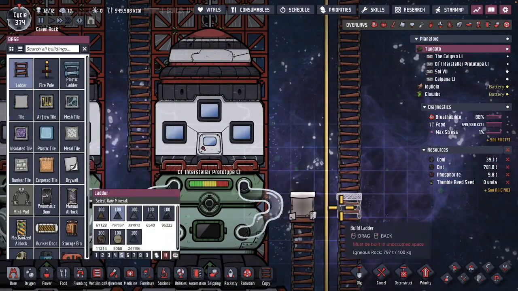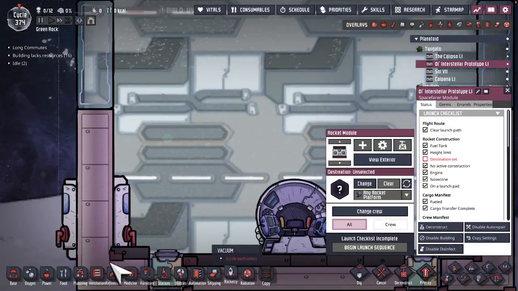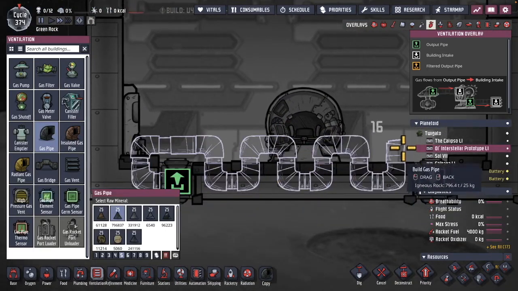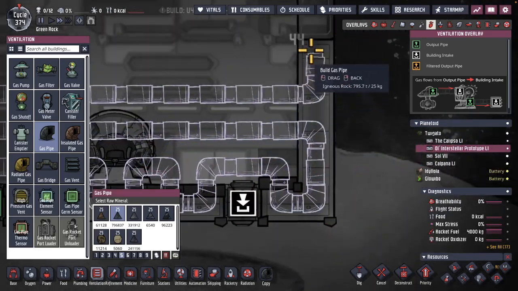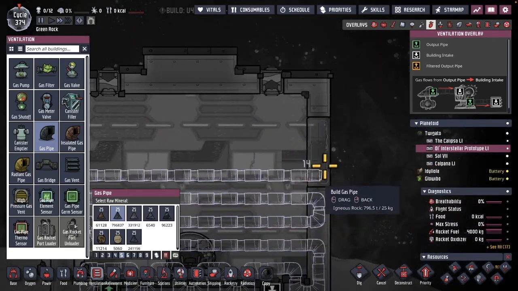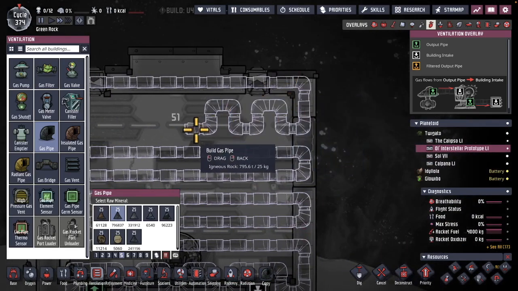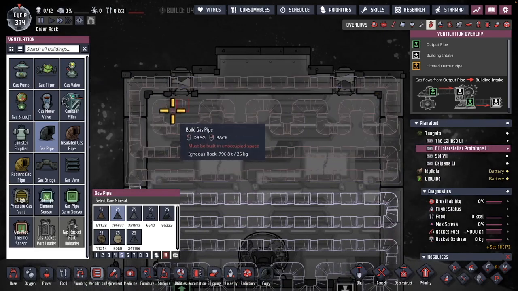Might as well build this like that. And the dupes can work on the inside of this rocket. So it's just going to be the oxygen line, going all the way around, and up and down, up and down, up and down till we get to the corner. Well, we can leak that out.